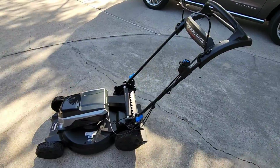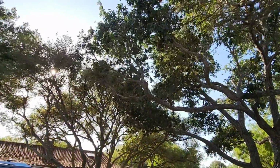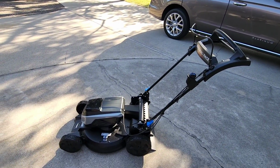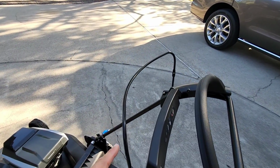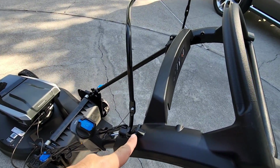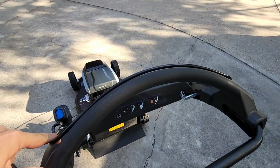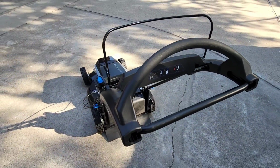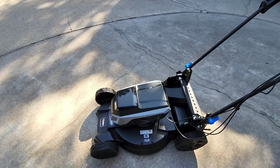Okay, so we got it all set up. Pardon the wind, it is an incredibly windy day out here today, and sometimes that kind of interferes with recording. The only thing we had to do was take some bubble wrap off of this and then plug it into the ends of the handle here. Then essentially you pull down on this and push forward here for it to go into that personal pace system, where you can walk with it at the speed that you feel comfortable.